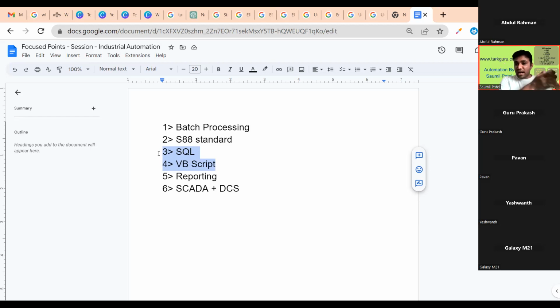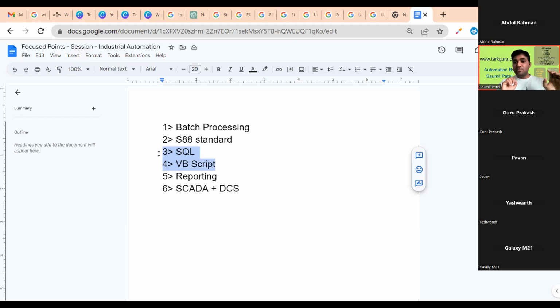Before you start your process, continuous or batch, both are included in this topic of SQL and VB script, you put in some set points, sometimes recipe set points and normal set points. When you start your process, you need to dump that set point data into a particular database. Right now I am using the SQL database, for example, so your data is stored somewhere.